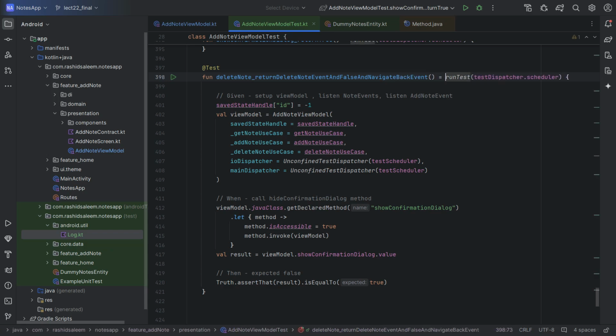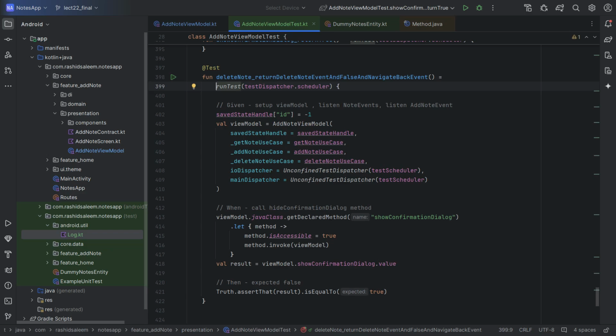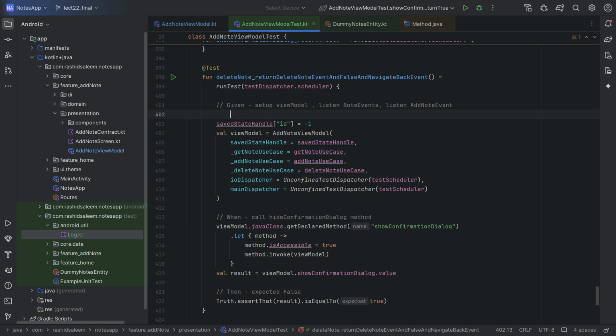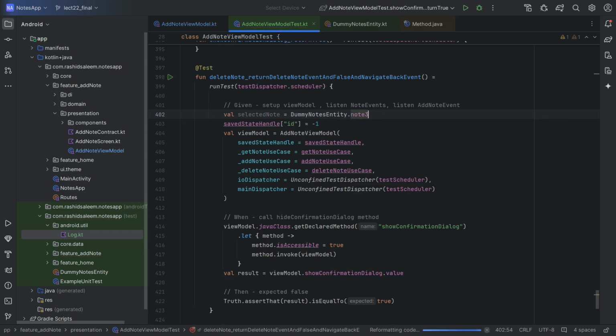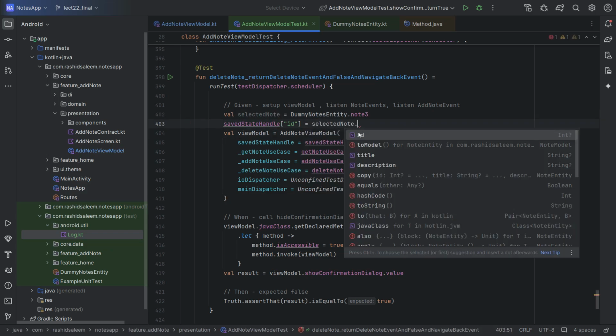So these are the events which we are expecting, and in here we will set the selected node as dummy node dot node 2. Let's select node 3 this time, and pass this selected node ID.